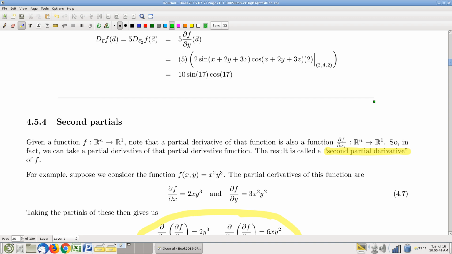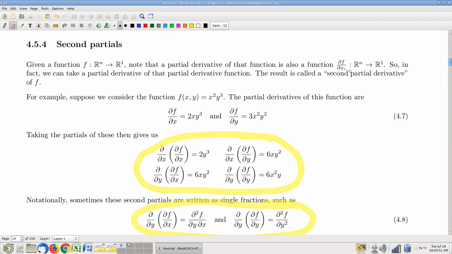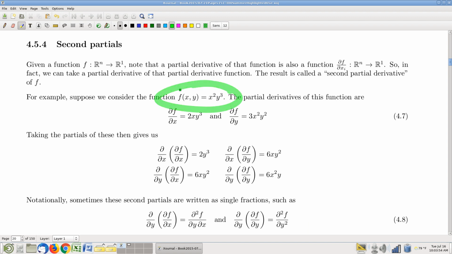Okay. Second derivatives. I don't think any of this is going to be a surprise to anybody. So notice, here's a multivariable function. Let's take a couple of partial derivatives. There's the x partial, there's the y partial. Check it out. They themselves are also multivariable functions. And I could talk about taking a partial derivative of one of these partial derivatives, just like we did in single variable calculus. So no big deal. Let's take the x partial of this x partial of f. Same rules. No tricky curves there.